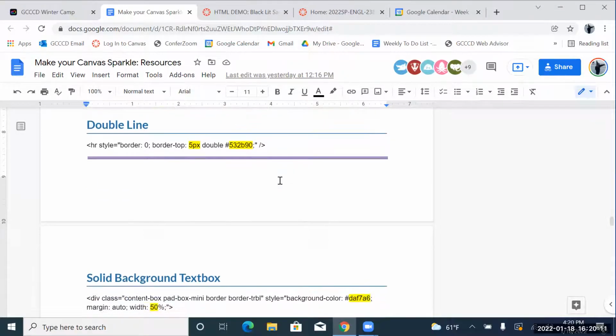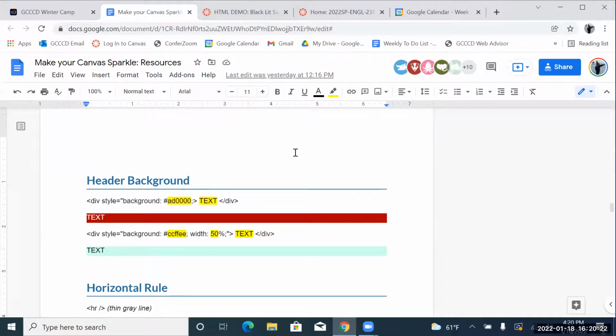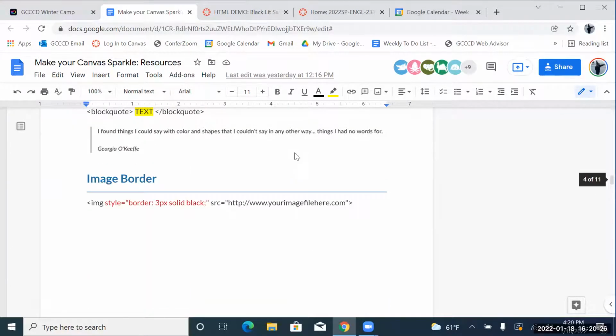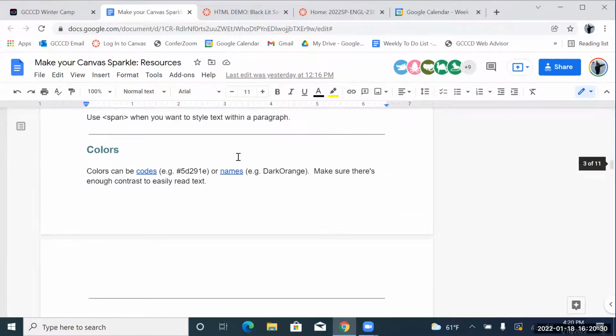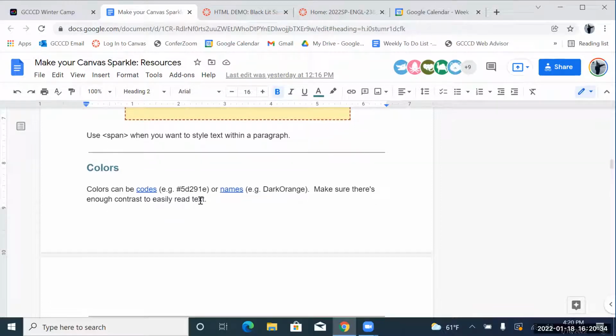And so these codes here, the series of numbers and letters, are codes for colors. And so I will show you, let me come back up here. Let's see what page this is. Page 3 at the bottom. I've given you a link for all the color codes.